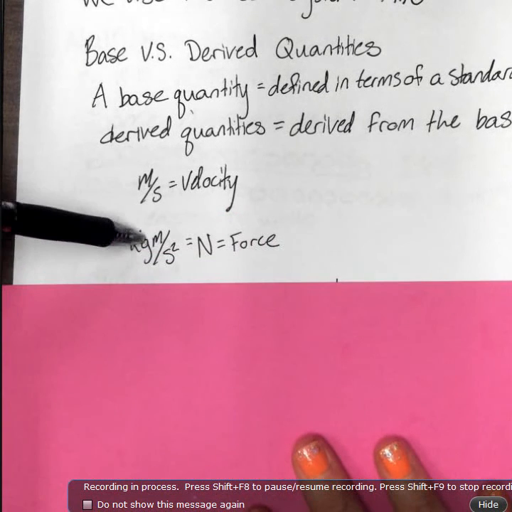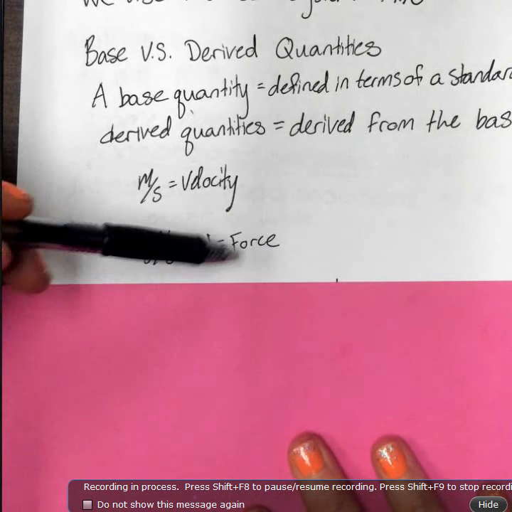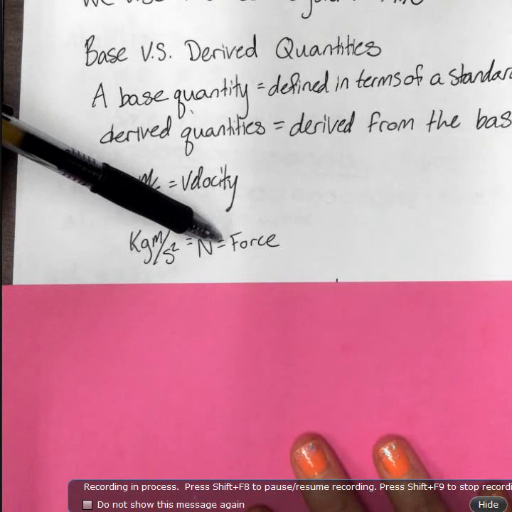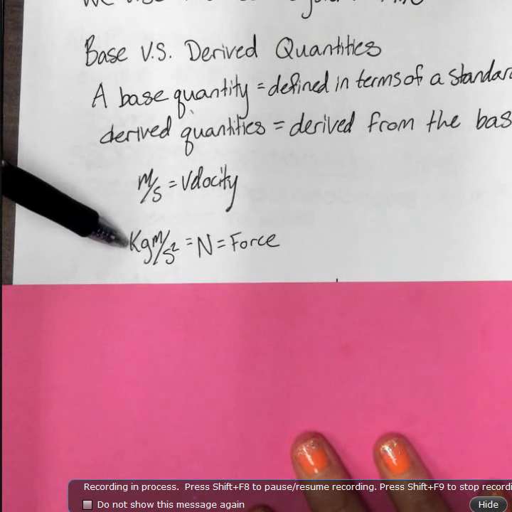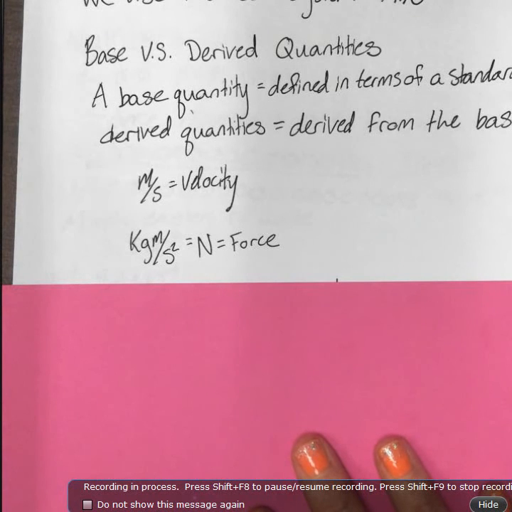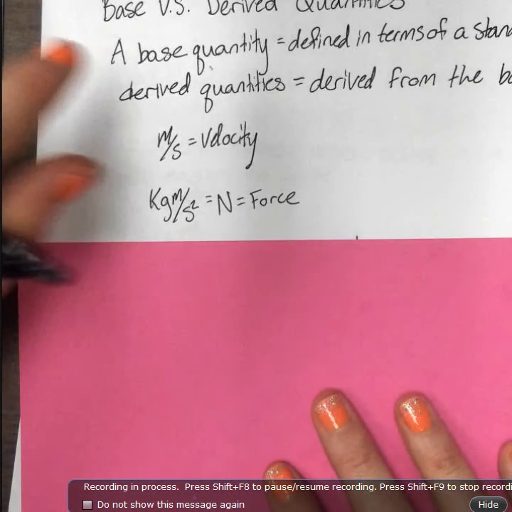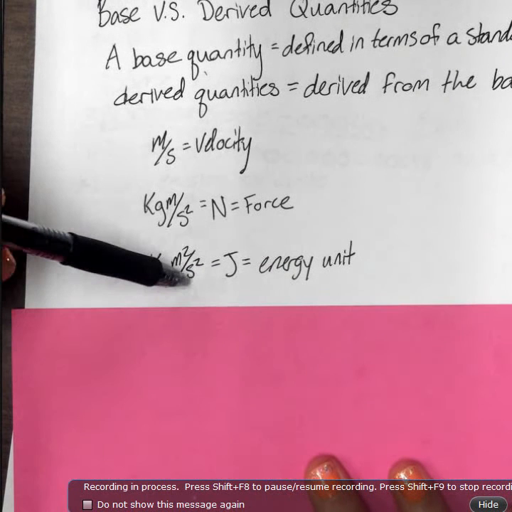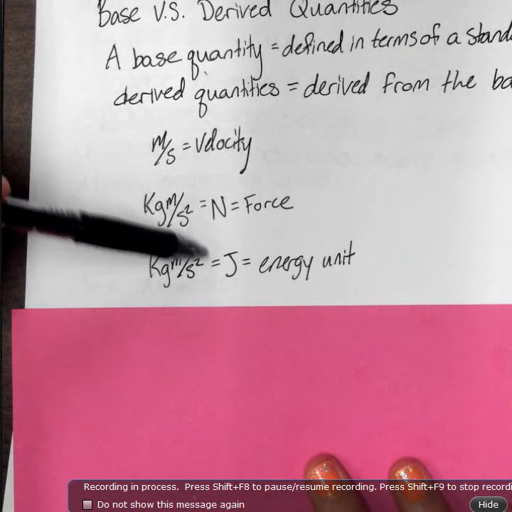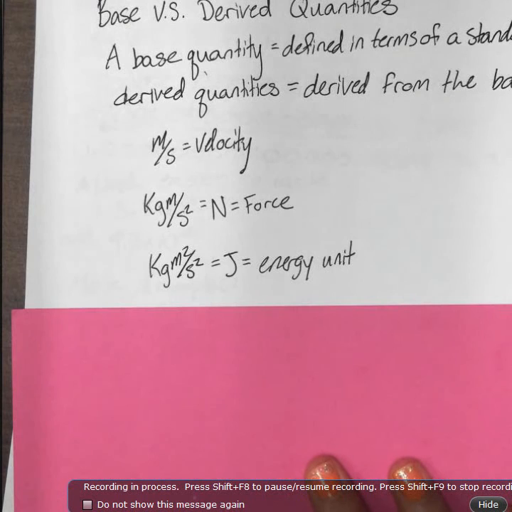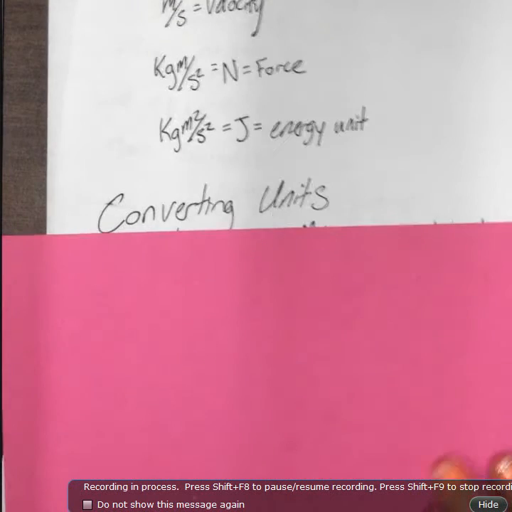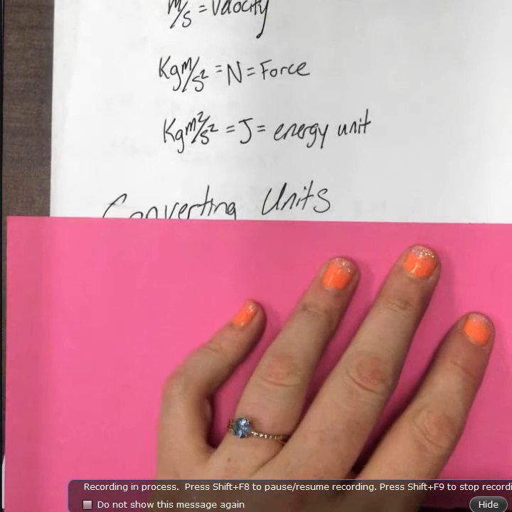A kilogram meter per second squared is a newton, and that's used for force. The SI system unit for force is a newton, which is the same thing as kilogram meter per second squared. If you look, the kilogram, the meter, and the second squared are all base quantities that give you a newton. So that's a derived quantity. And then you have kilogram meter squared per second squared, which is a joule, which is the energy unit. That is, again, based on these base units. And so the SI system gives you all of the units that we're going to need. And we took a quick look earlier at how to do unit conversion.